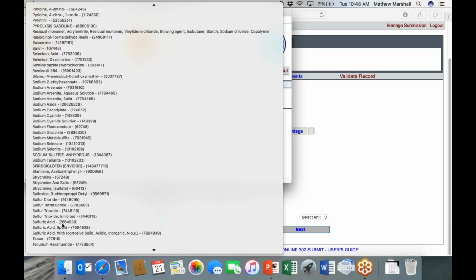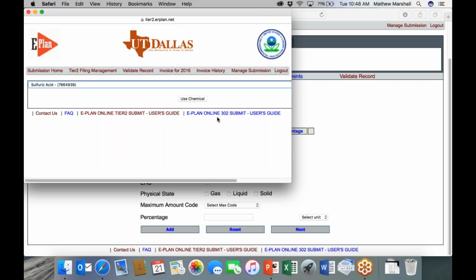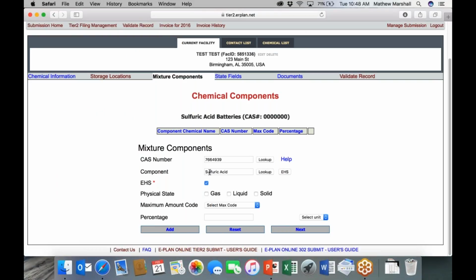Sulfuric acid. Use that chemical. Sulfuric acid. It is a liquid. Maximum percentage. We're going to say it is 90% by volume. Add.